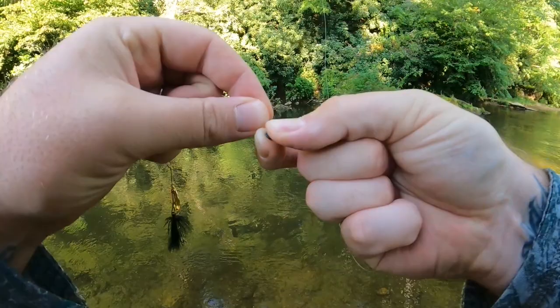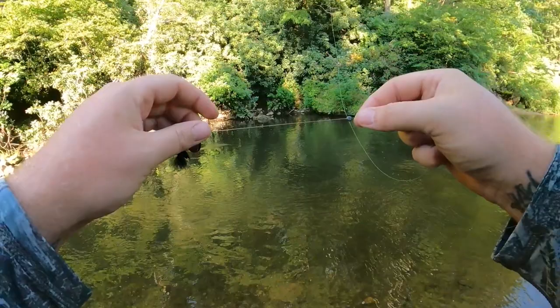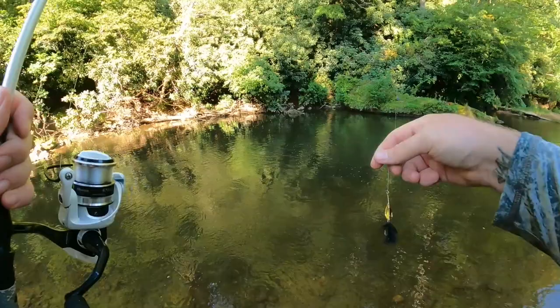Simply pinch that down. Now a lot of you guys know that adding that little split shot on there really does help to get that spinner down. But it also can be used as a bit of an adjustment. The closer you slide that split shot weight to the spinner, the deeper it will fall. The further away, the less it will fall. It'll also add you a little bit extra weight for casting, and I definitely recommend it while throwing that short striker. So let's not waste any time. Let's hop into today's video.